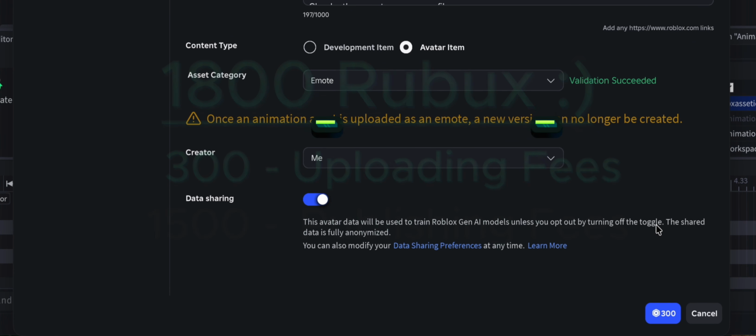And this is a good part. After a while, if you get enough sales, Roblox will give you their 30% cut, because usually on emotes, if you don't overcharge, if you charge base amount of Robux, which is usually 50 or so, then Roblox will take 70%. But once you've uploaded onto the marketplace, out of that 70%, Roblox will give you their 30% until you reach the 1,500 Robux that you spent to publish it to the marketplace. But these 300 Robux are simply for uploading it in general, not to the marketplace. Once you've uploaded it here, it's just private. And then later on, you can do that.